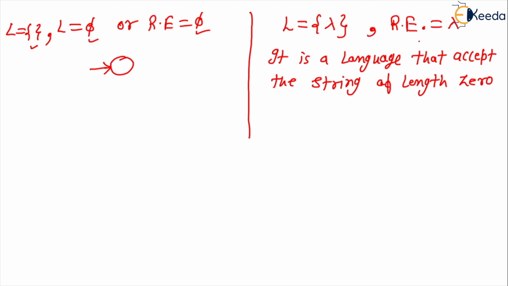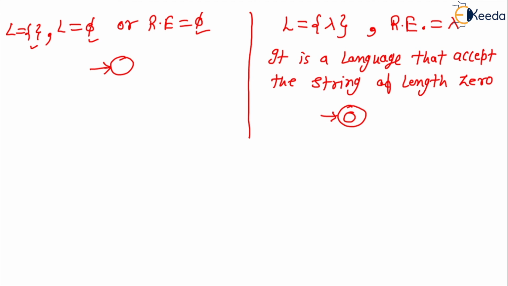So what is the finite automata for this regular expression? The finite automata for this regular expression accepts the string whose length is 0. Means we just go to the final state without any input. So for such a condition, we make the initial state a final state. Means the initial state is also a final state, then it will be the automata for null. Got it? So that is the concept. That is the way for regular expression.